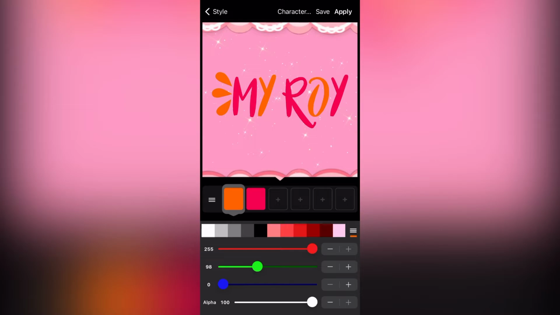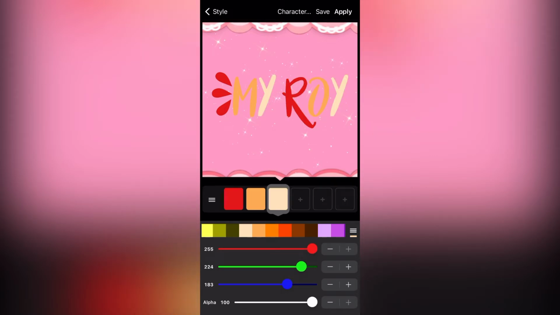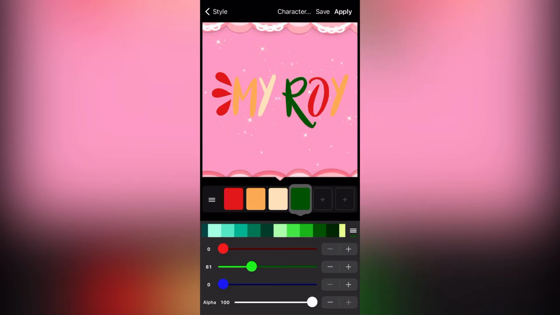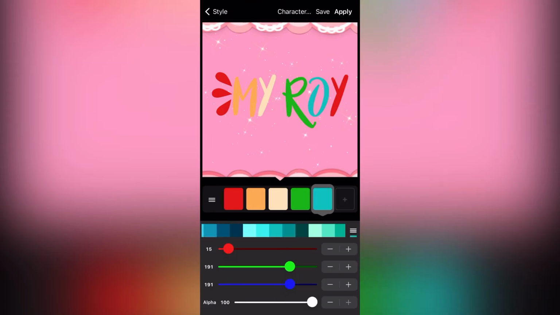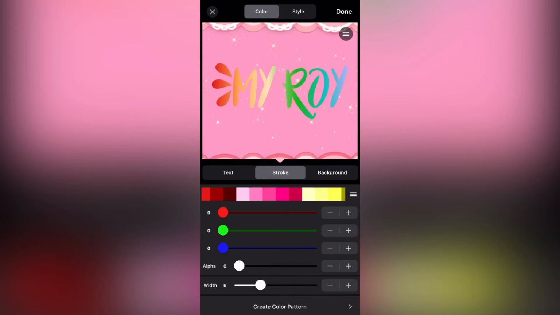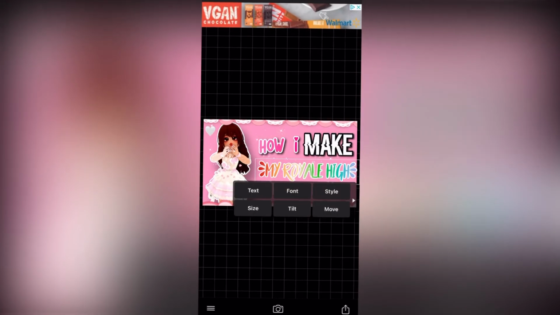Okay, so I just want to show you guys really quick how I make one of my favorite rainbow ones. So I like to do, obviously, the order of the rainbow. So I do red, and then orange, and then I like to use this lighter yellow, and then go to green. And I do a darker green because I don't really like the way the neon green looks. And then you just get a blue, and last but not least, a purple. And then you can go ahead and do that. And then it has this cute little rainbow look to it. And yeah, that's how I do my rainbow one.